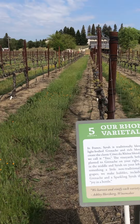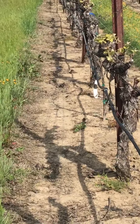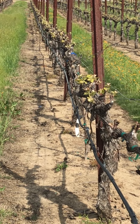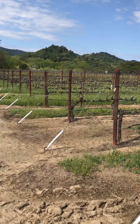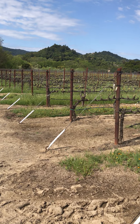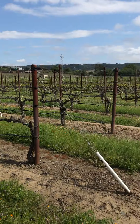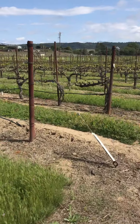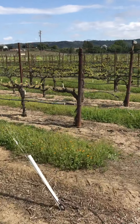So this is right in the middle of the three different varietals. What you see in front of you is Mourvèdre, which hasn't really popped out quite as much as all the others — it's always last. Over to the left is the Syrah; we saw the Syrah vineyard from the other side. And then to the right is the Grenache vineyard, which is a little bit further along right now. You can see the difference in the number of green leaves.